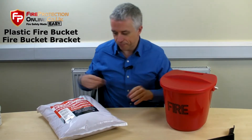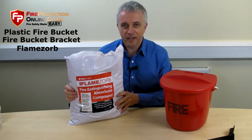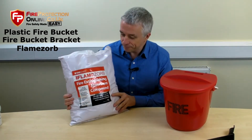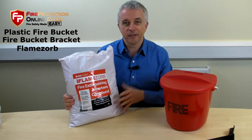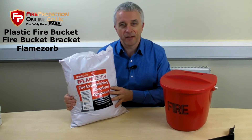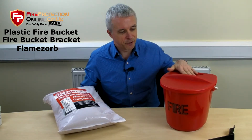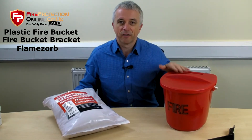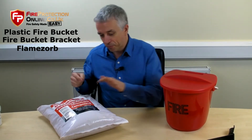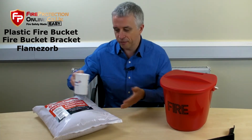What do you put in it? He recommends absorbent material or sand — rather than going down to the beach and filling your buckets at midnight when no one's looking. Sand does the job. This is Allen's litre — this is perfectly sized. It's quite light, lighter than sand, easier to absorb.